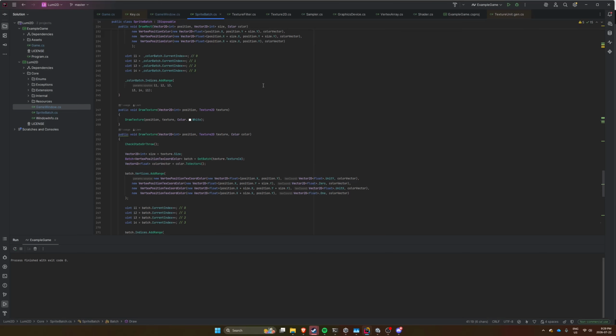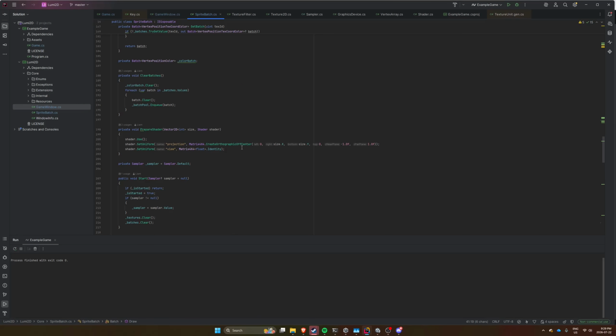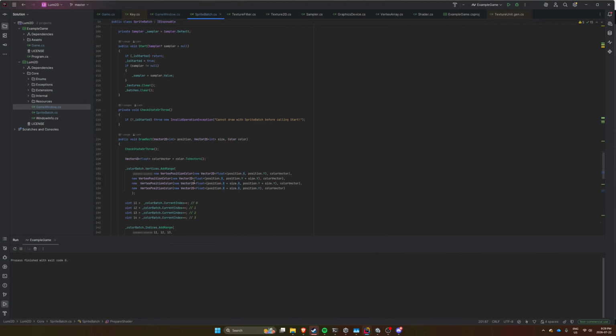Okay, so now for something else, I changed the orthographic off center, so I don't need to be doing all that offset nonsense anymore. So this makes it so the top position is 0, then the left position is 0, which means the top left is 0, 0, and then the bottom right is, as you can see here, X, Y. So I don't need to be adding offsets to any of these things.